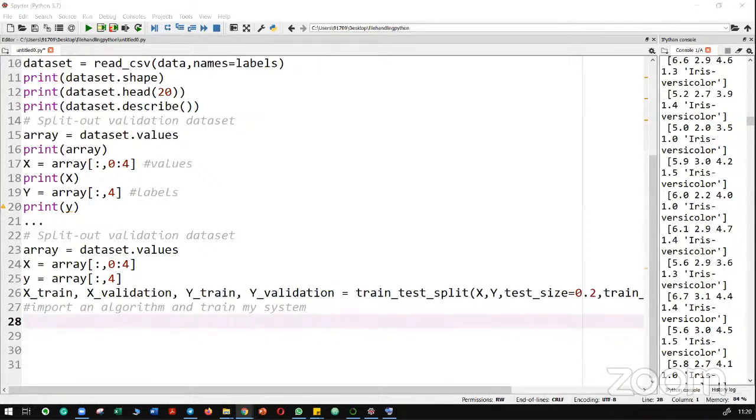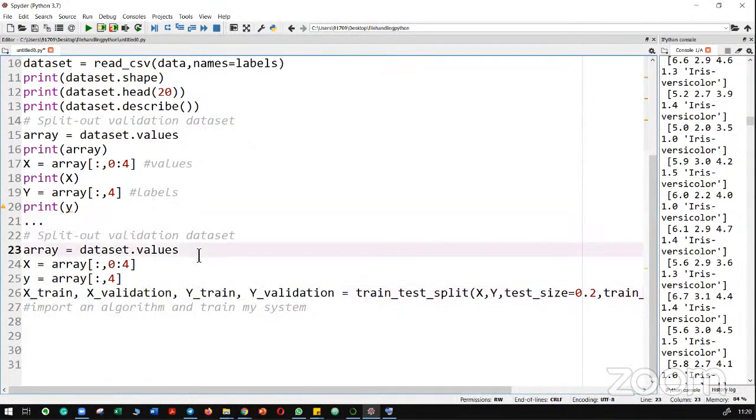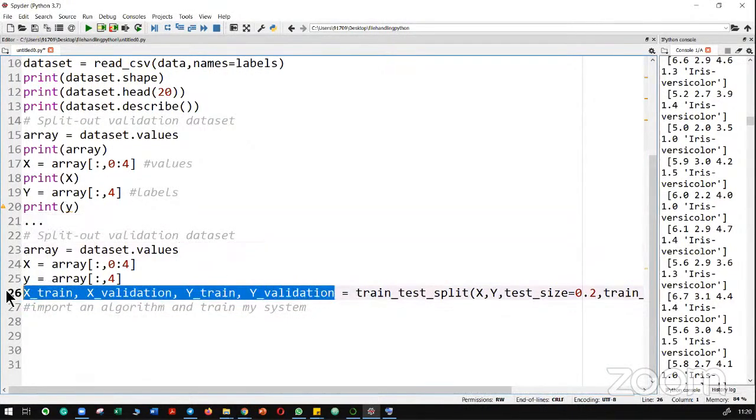Using logistic regression, I am now going to take this training information, which I split already, and use it, line number 26, to train an algorithm.